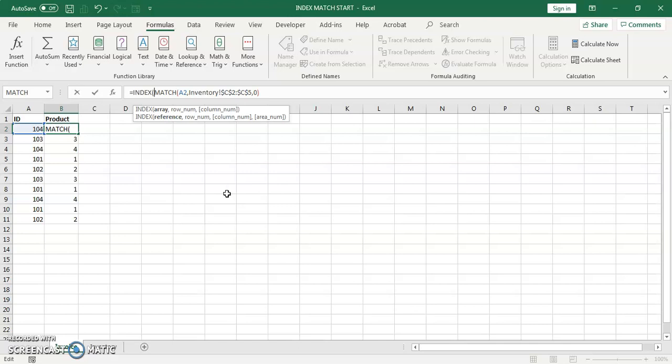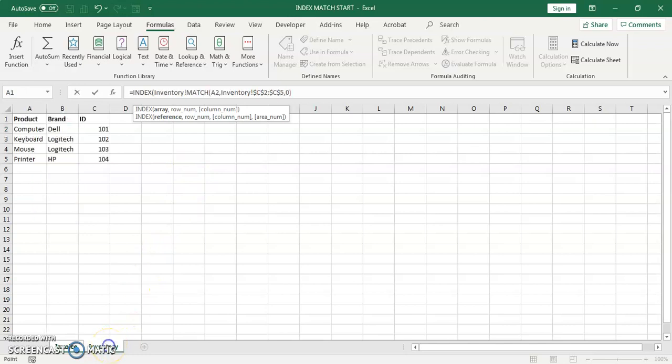So I have to put in the reference to the product names in here. So what I'll do is I'll go ahead and click on the inventory sheet. That'll put in the reference to inventory. And then I will highlight the product names.